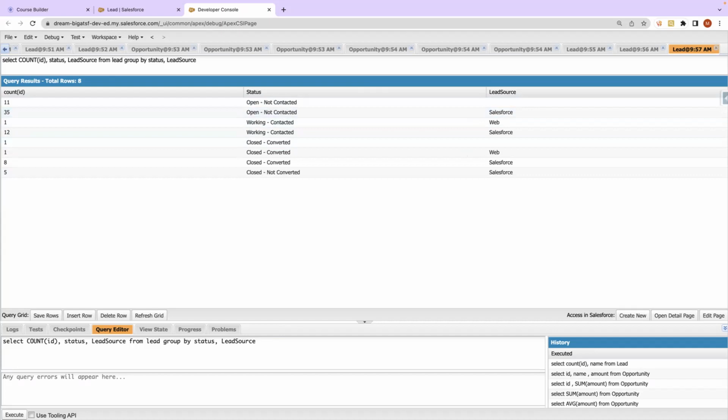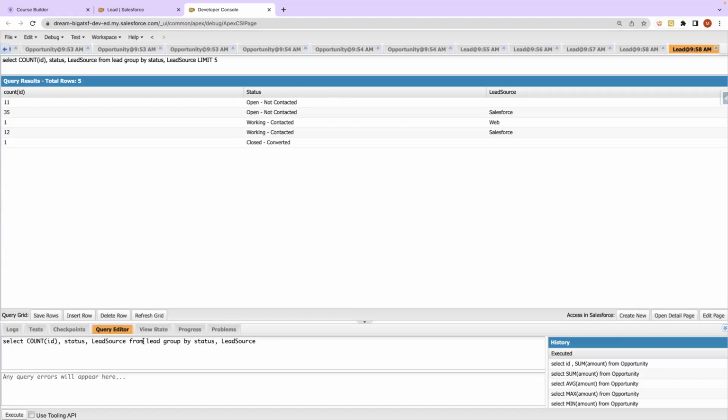If you want to use the limit and all something, you can also use them with this as well. Okay, we already have 8 rows only. So you can use the limit clause and other things. You can combine multiple clauses together depending on your need, but you need to understand why we are using the group by. Okay. So that's how we use the group by.